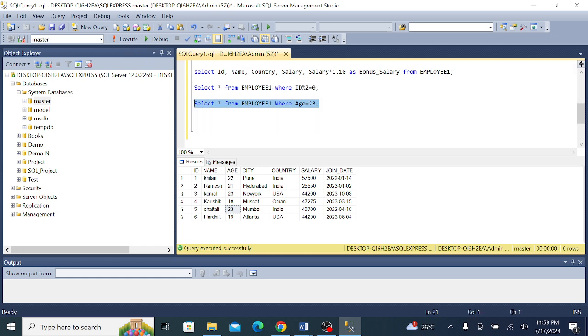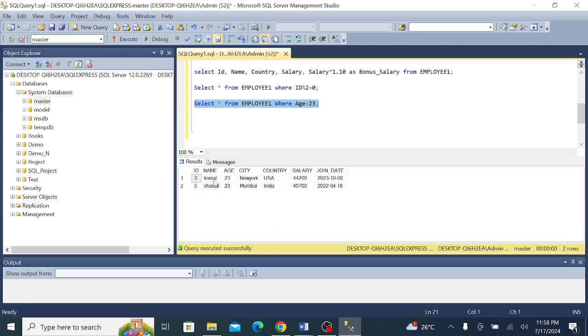When I select this statement and click on execute, you can see in the age column only the age value 23 and their respective ID, name, city, country, salary, join date, whatever the different columns are for that age value record. Those records are retrieved in the output.